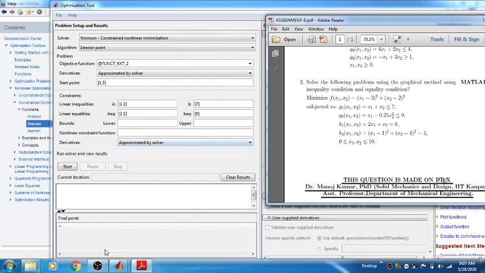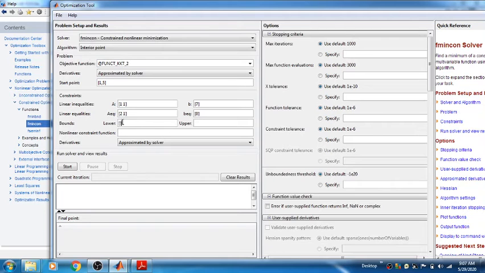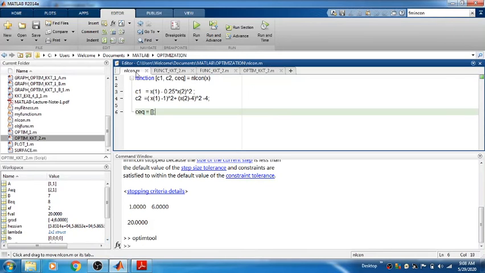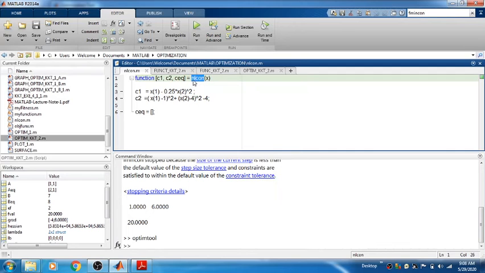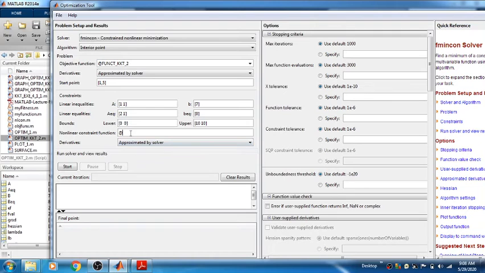So now for the nonlinear part, first are the upper and lower bounds of x1 and x2. Upper level of x1 I made 10, and this is 10, I am saying, right? Now what was the function I write here? This nonlinear function, in this form c1 c2, I have, that means g2 and h2, and this is the function. The name itself is this function. I can copy it, right? nlcon. So I can write here nlcon.